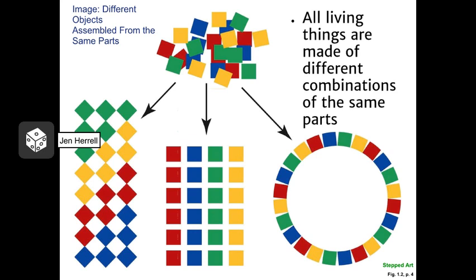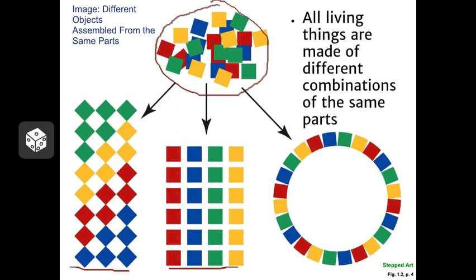The bodies of all living things, from bacteria to fungi to plants to human beings, are made of the same basic molecules or the same basic components. All of our bodies contain carbon and hydrogen and nitrogen, for instance, just in different amounts and arrangements. This slide illustrates that concept nicely. Look at this pile of blocks. Notice that from this pile of blocks we can build three very different patterns. The patterns all contain the same basic blocks, just in different arrangements. The bodies of living things are built in a similar fashion.